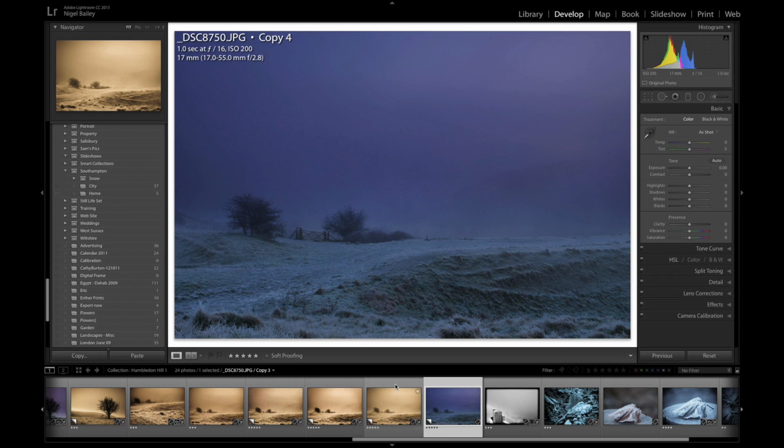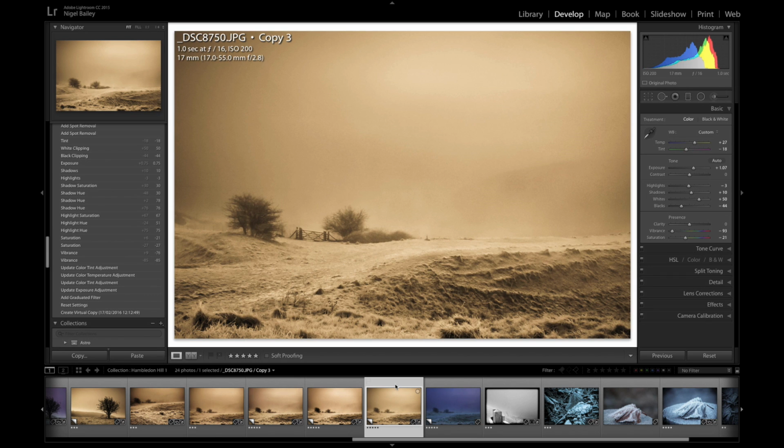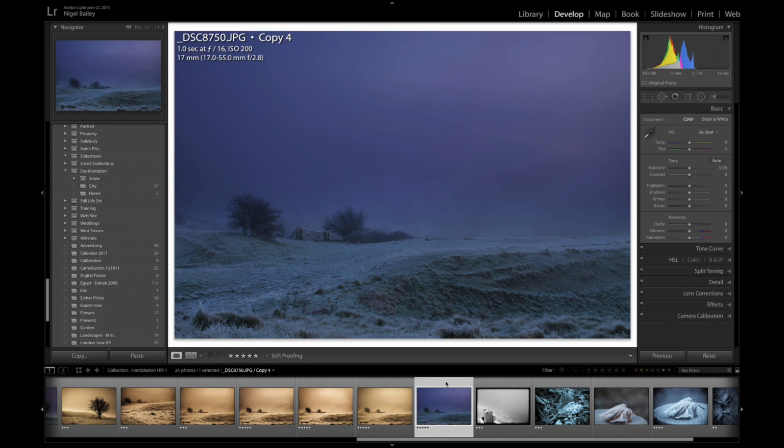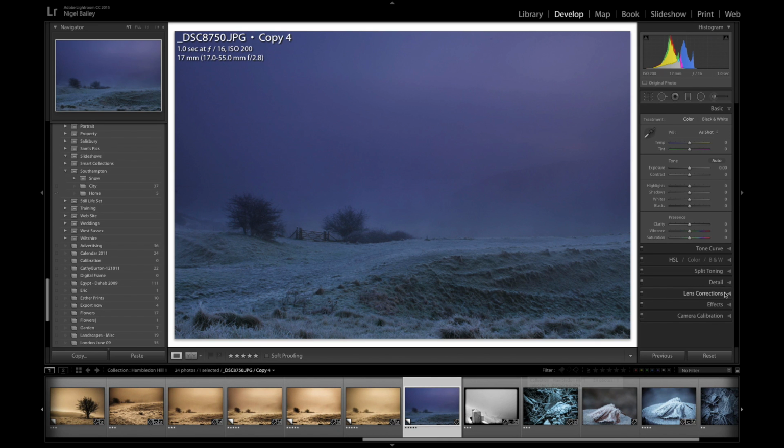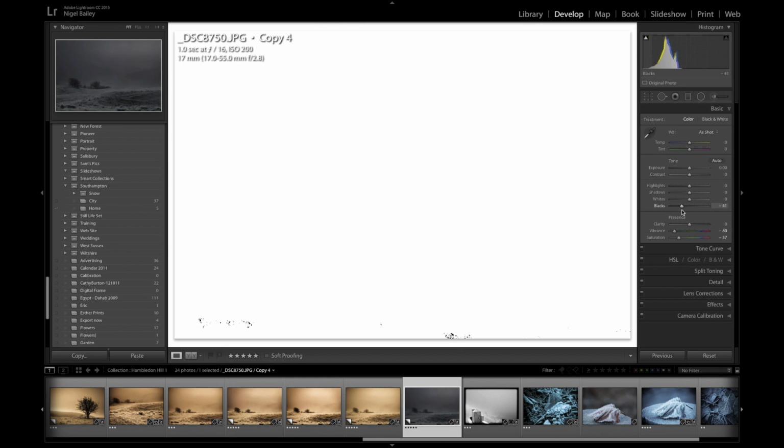So I'm looking for this kind of end result, and this is what's called a two-tone image, but I'm going to start by reducing the vibrance in the picture. That will take a lot of the colour out of it. I don't want to take it away completely, but we're going to take away virtually all of the colour, and we're also going to massively reduce the saturation level in the picture. I'm going to work with the blacks as well, so we're going to try and get a bit more contrast.